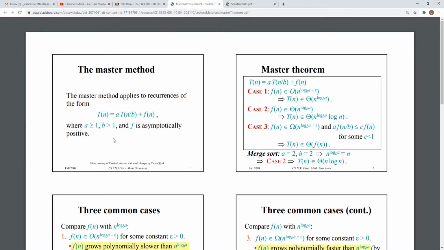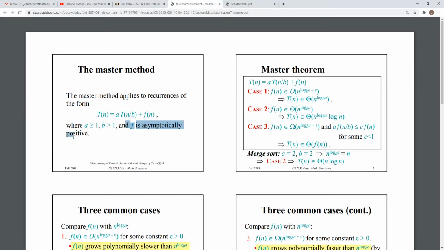That wouldn't make a very good divide and conquer algorithm if you think about it, because we really need to reduce the problem size. If b was 1, then T of n is being defined in terms of T of n, right? You're not accomplishing anything. You're just rewriting T of n as T of n. And actually that means your algorithm would be an infinite loop because you're never solving anything. And then the last one here, this one's maybe the trickiest.